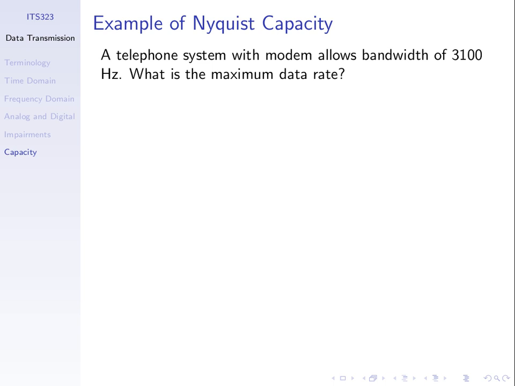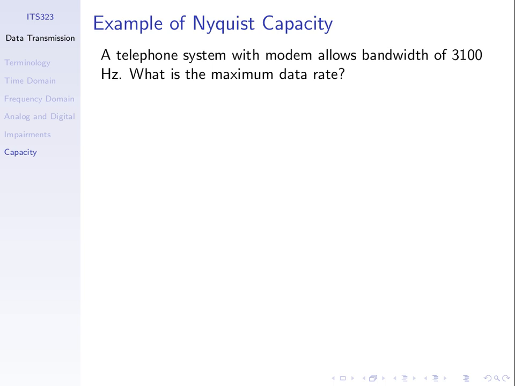Sorry? Do we choose 10 here, or 10 levels? 10 levels in theory would give us 62 kilobits per second. To be honest, I don't know if it was 9 or 10. 9 would give us 55 point something. I think it was 10. That is, it gives us 62 kilobits per second, but there are some overheads. We do not get exactly that, because there's noise. So I think it was 10.